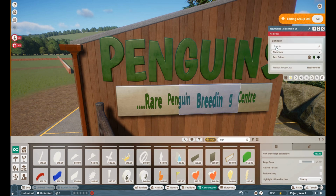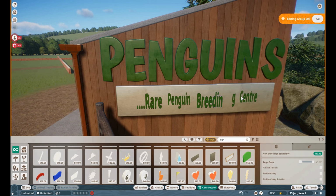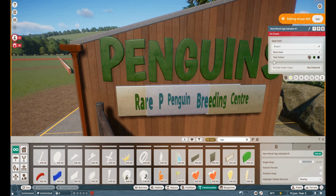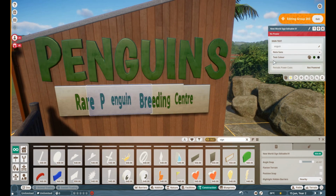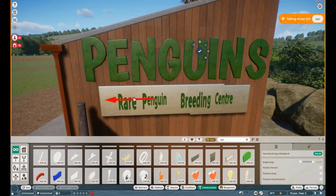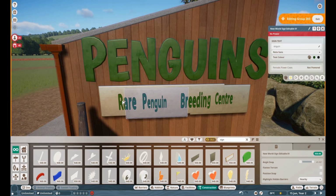I did find a way of doing it with breeding and centre. So the G of breeding is on the same sign as centre there. So that actually says breeding, and the last sign says G centre. And that made the word centre a lot smaller, which is good. And then I put rare P and then Engwin. So I'm just adjusting where they are.